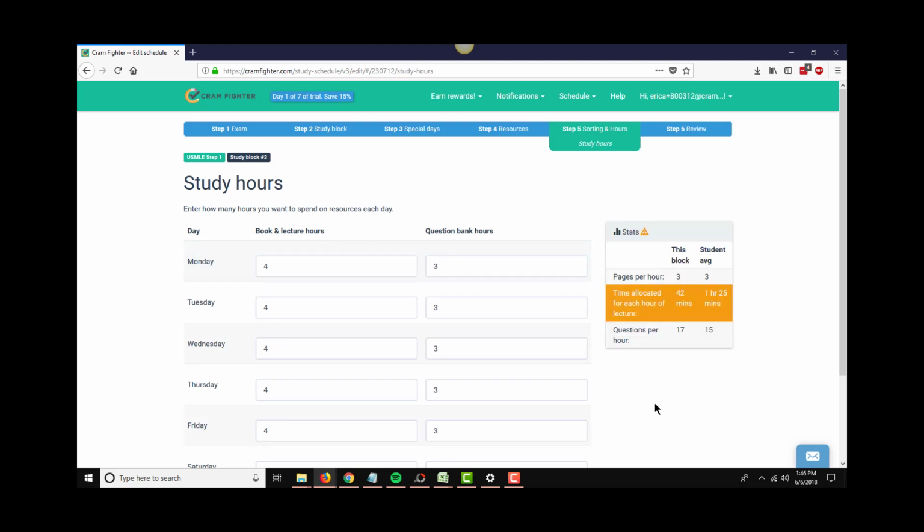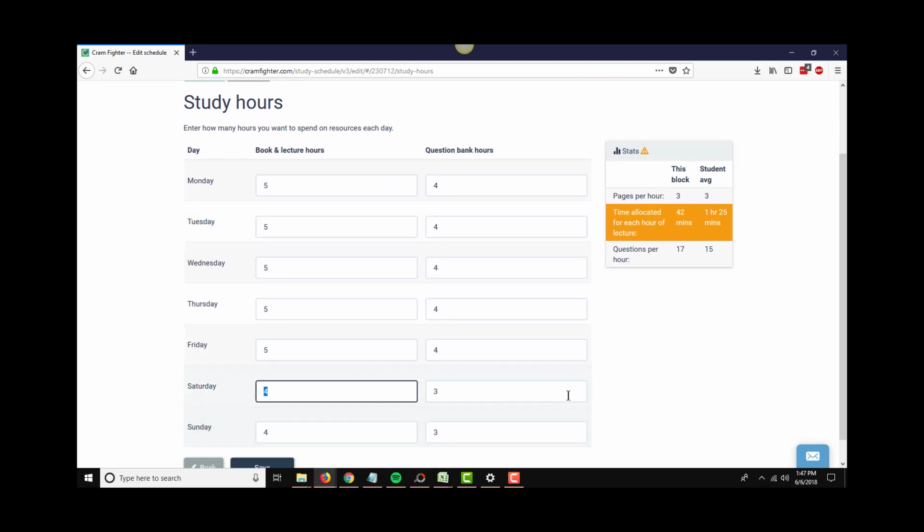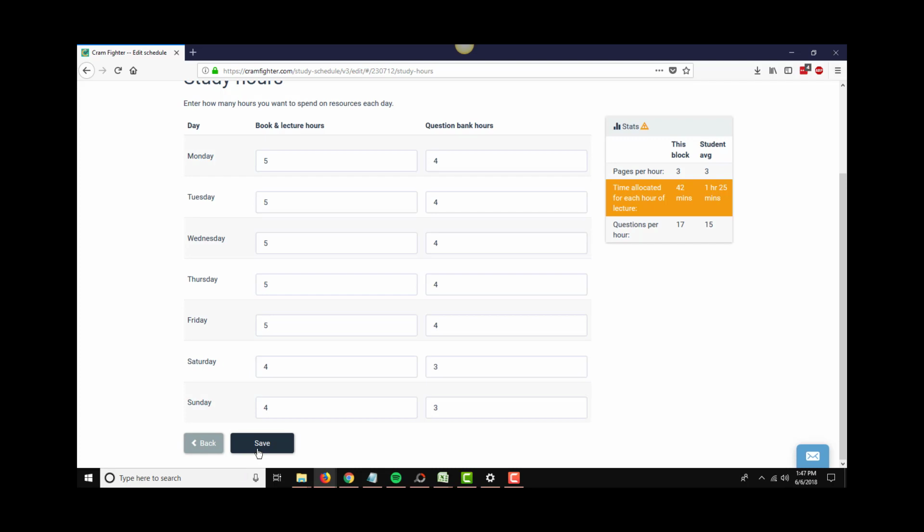Now, on this dedicated study plan, the person is obviously allocating a lot more time to studying than they were in their first study block. So I'm going to up the hours so that they're doing a total of 9 per weekday. And we'll keep it at 7 per weekend. You can obviously customize this, as I mentioned before, to what works with your schedule. Maybe you have more time on the weekends and less time on the weekdays. You can update that all here. Hit save on that.